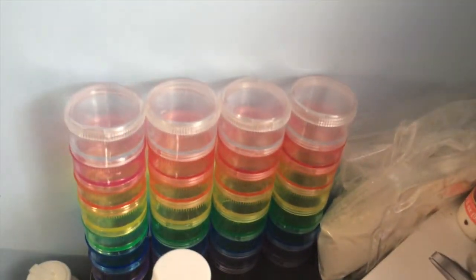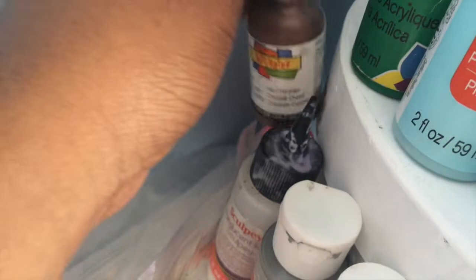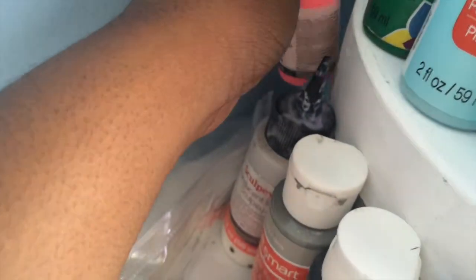And I have these little containers from the dollar store, and I use them for my clay sprinkles that I'm currently in the process of making. I have a plastic bag and a bag full of flour so the clay doesn't stick to stuff. And then I also have some Scribbles paint, two of them, in the little tiny bag, and some brown and pink colored ones. I still haven't found a use for them yet, but I will find a way to use them.